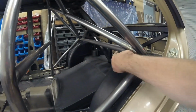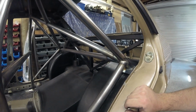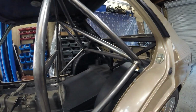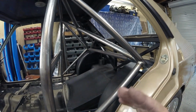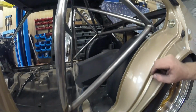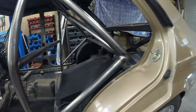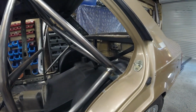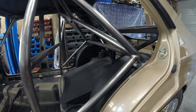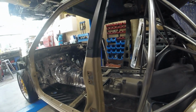That bar was welded in the car, which is not the easiest thing in the world to do, but fortunately, because nothing else is attached to the car at the moment, you can just tip that frame over as you need, slide it forward, tip it that way, get your welding done. So that's all come out pretty good. Like I say, I'm not the world's best welder and don't pretend to be, but that all looks pretty tidy. Certainly better than the previous job in the car, so that's good. We've improved it. Now we've got the rest of it, as we've discussed, so I'll get on with that.